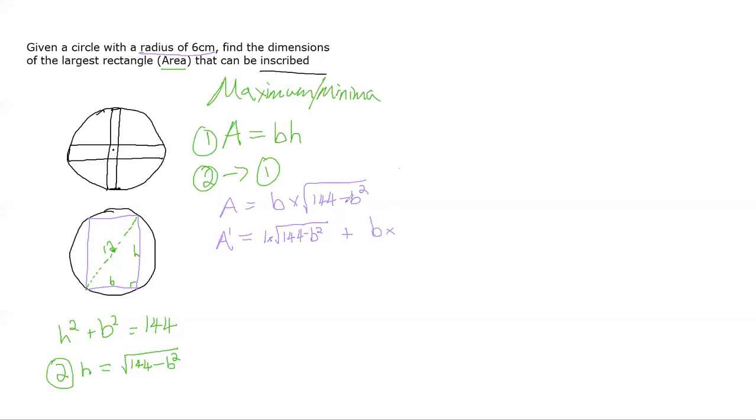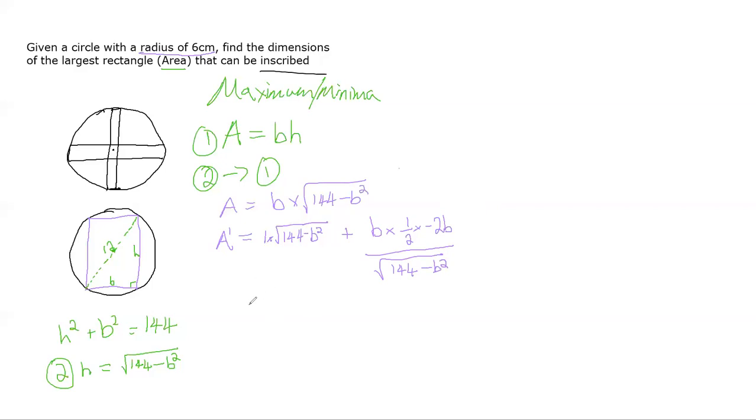So the derivative of this is a little more complicated because you've got to use chain rule on it. What's going to happen is you're going to bring down the power. Now, if you remember carefully with index rules, a square root is the same as a power of a half, right? So we can bring down that half, then multiply by the derivative of the inside, which is negative 2b, and then take 1 from the power. So what'll end up happening is you'll get a negative half, and a negative index just means move it to the bottom. Well, move it to the opposite side of where it is.